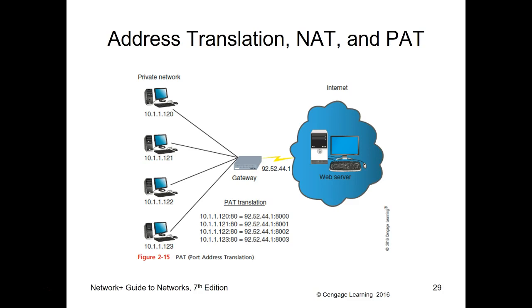The PAT part then also says I have traffic from port 80 and I want to go from port 8000. So if I type in this socket address, it's going to route it to this particular machine at port 80 for web traffic. So right now I have 4 web servers set up, but I only have 1 outside IP address. How do I deal with that? And that's where I use that PAT. So notice it translates this port, port 8003, translates to port 80 on this particular machine. 8002 translates to port 80 on this machine.